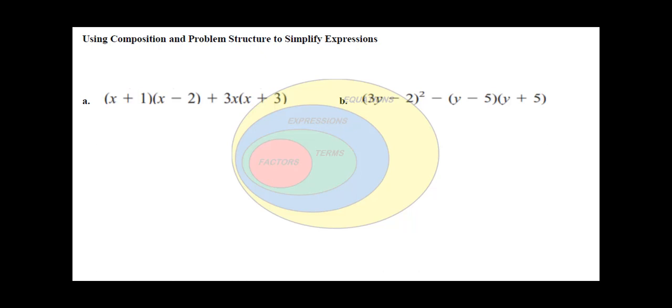All right, these expressions contain products of binomials. What we want to do is try to keep track of the separate terms in our answers as we get them. So when we look at an expression, we want to look at the separation in terms. Our terms are separated by plus or minus outside of parentheses. So like this first one in A, there's actually two terms and they're separated by the plus sign. So we're going to use that plus sign as a way to structure our work.